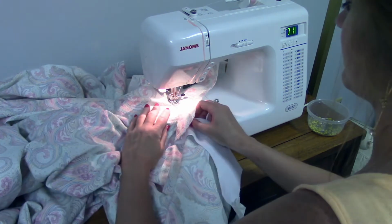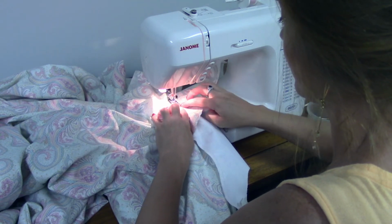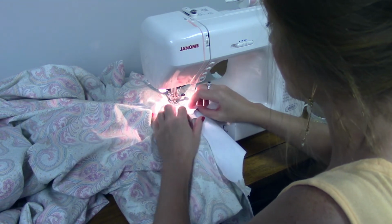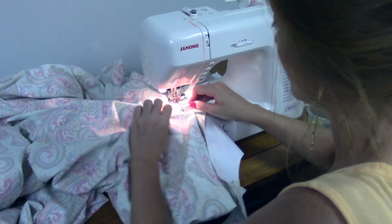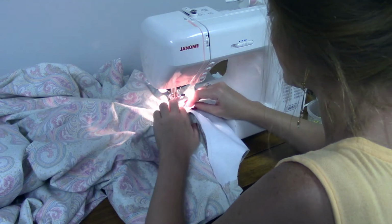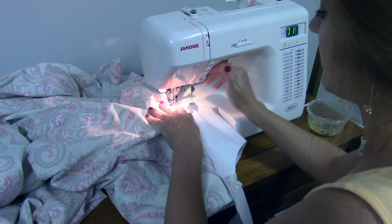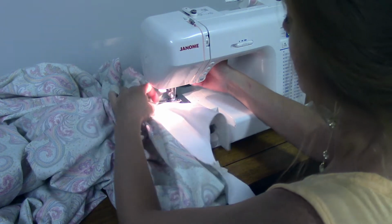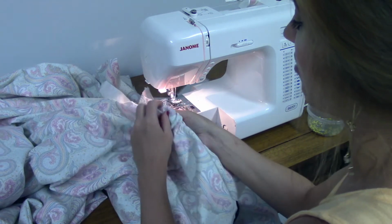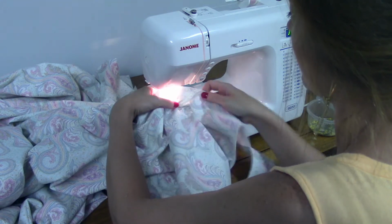Now this section in particular is tricky. We're getting close to the middle front here. Alright, so be really careful when you get to the front. What you'll actually probably want to do is just stitch slightly closer to it, then back stitch, and then actually pull the needle out and go ahead and break the thread there and then start on the other side. It will be very difficult for you to just stitch all of this together because it's so thick, so don't worry about doing that. Just stitch as far as you can.